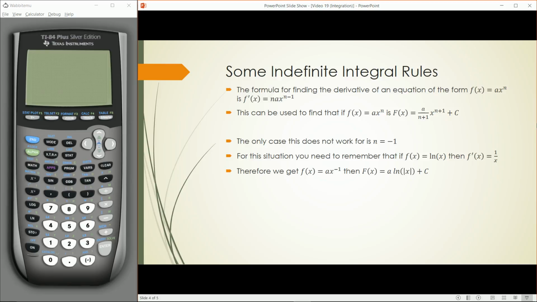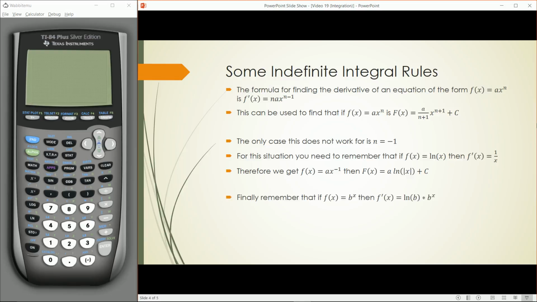Now, why do we have the absolute value? Because if you have 1 over x, you can put anything but 0 in there, including negatives. But you cannot take the natural log of a negative. Therefore, we need the absolute values. When we were doing it the original first way, you can't put negatives in the natural log, so they weren't even in the domain, so it didn't matter. But when you're doing the other direction, it does matter. So do not forget the absolute values inside your logs when you're doing indefinite integrals.